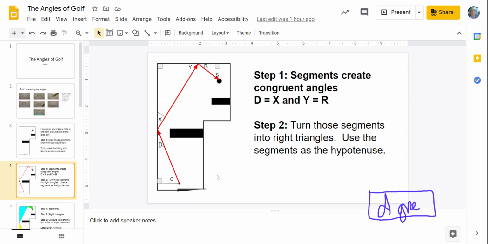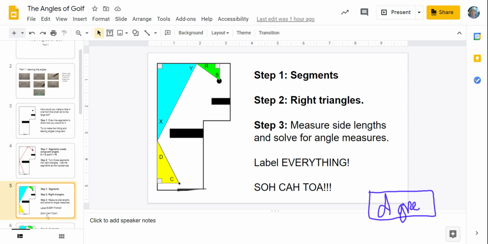So now we're going to turn those into right triangles. We make a little perpendicular line here that makes a right triangle. I already have a corner that's a right triangle, so the XY triangle is already right. And then I've got to make this vertical line here to make a perpendicular line with the wall, so the RS triangle is a right triangle. Okay, so all we're doing is making those segments into the hypotenuse, and then the wall and one more line to make a right triangle. Then we're going to go to the next slide and we're going to actually measure all of those.